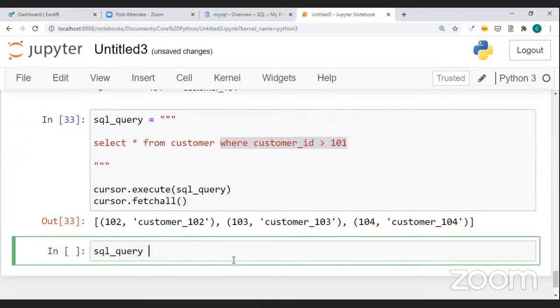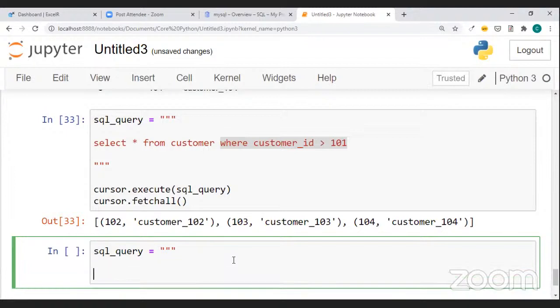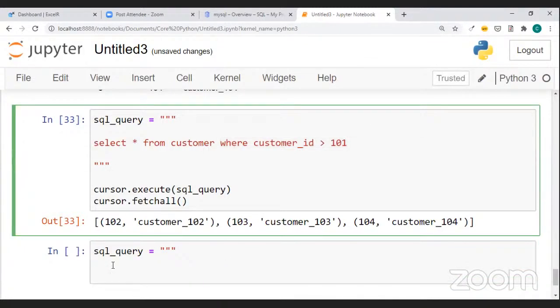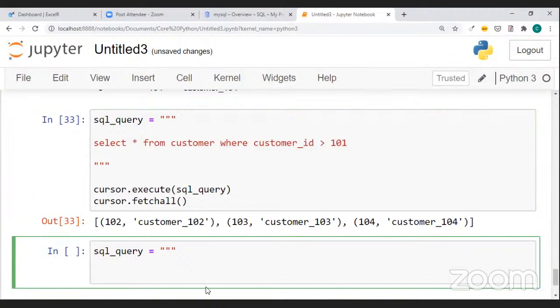Let me show you. The way to do it is you need to use the update statement. Update customer set customer_name.